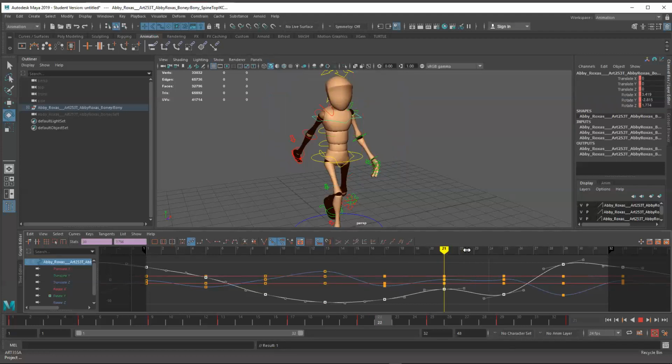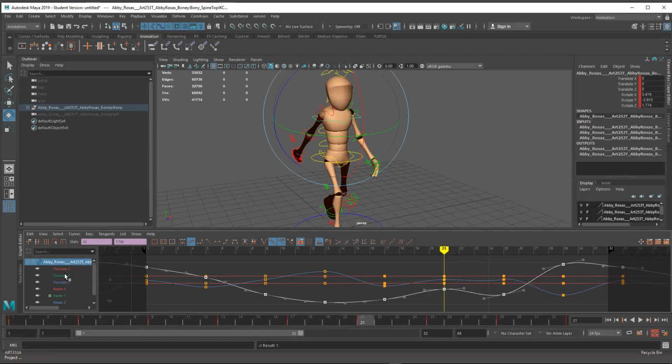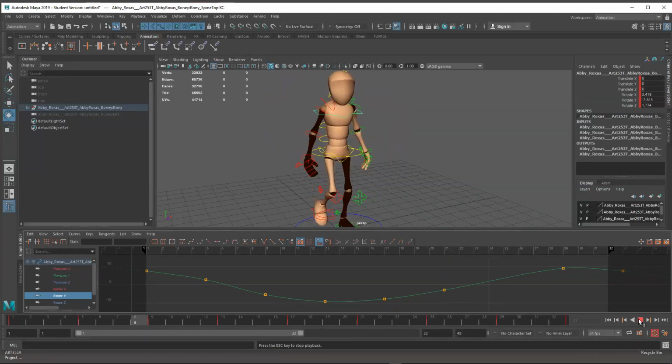Okay. And then for little things like this where I see this curve going down and then on its way up, but then I see it going the opposite direction right here, I would question this because this is suddenly turning it in the wrong direction. So is that this one right here? That's for here. So I would probably just take that out and then yeah, so you can see how he's shaking up here in his upper body.